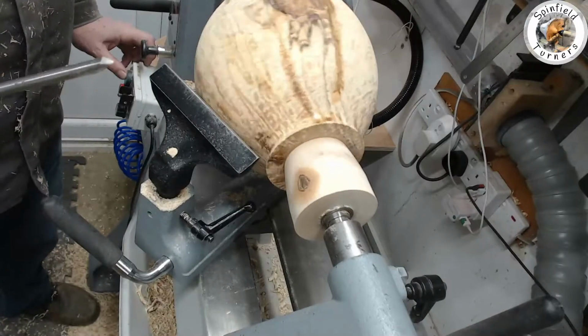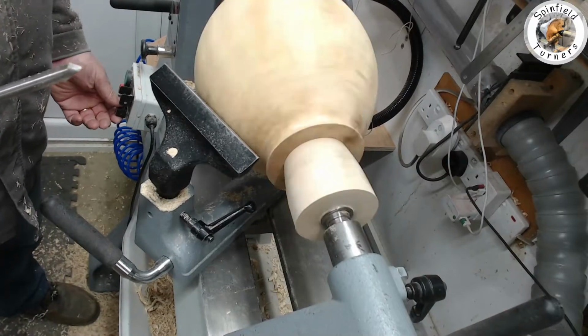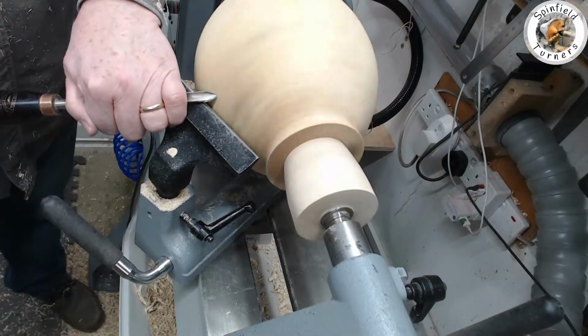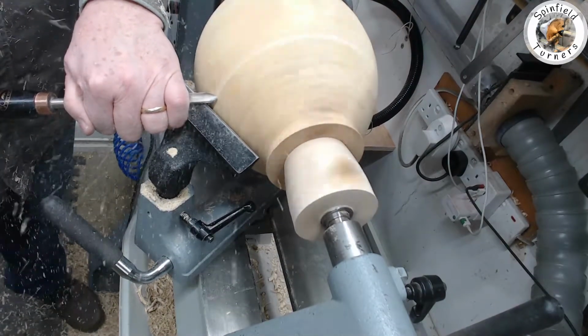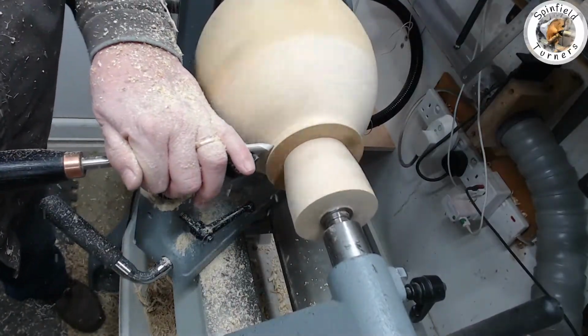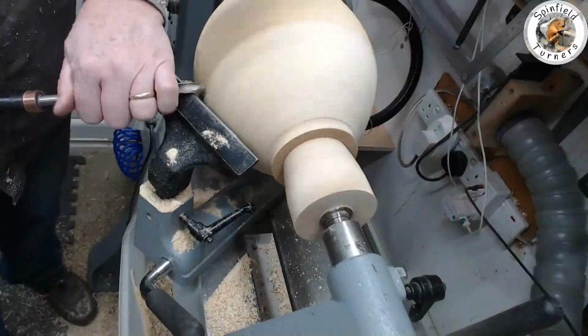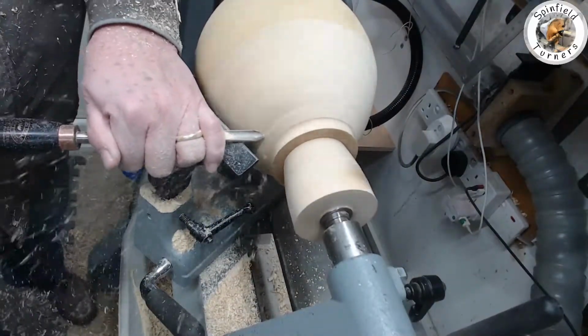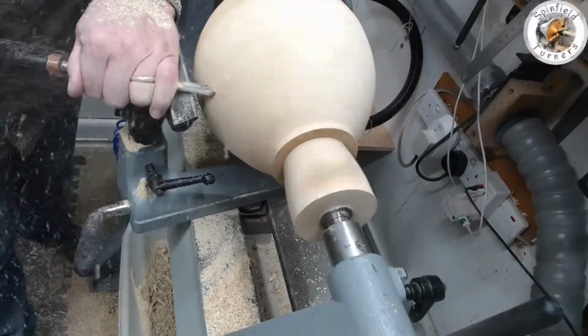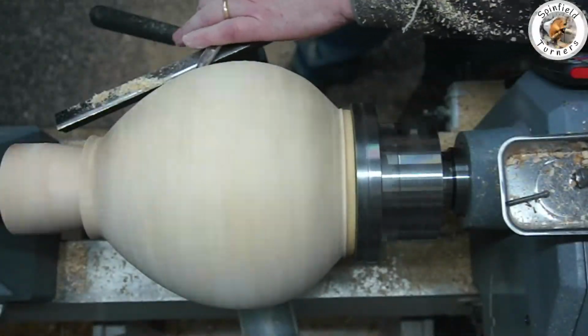So now back on the lathe after the glue's dried off, and to finesse the outside. I've used a homemade jam chuck for the tailstock drive, which just stops the wood being stressed when you turn it. So just finishing off the outside with a nice sharp spindle gouge. The time spent with the sanding sealer soaking into it has stiffened it up.